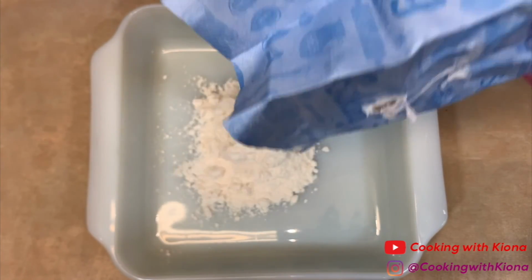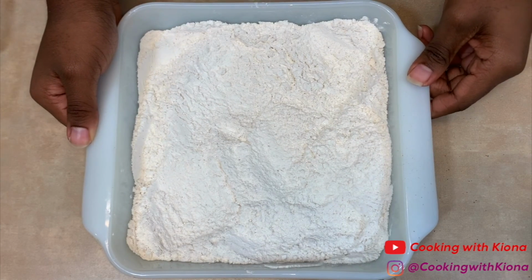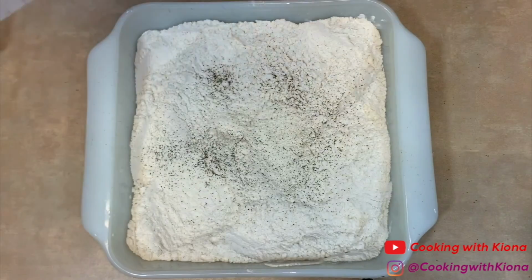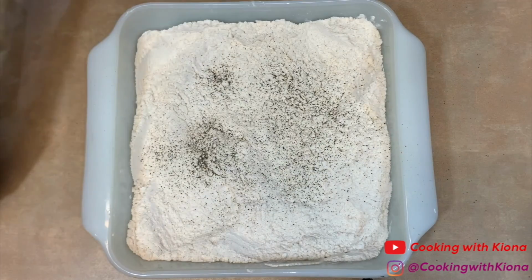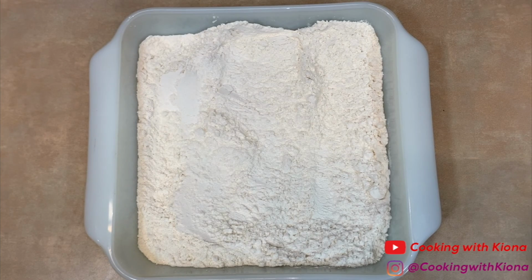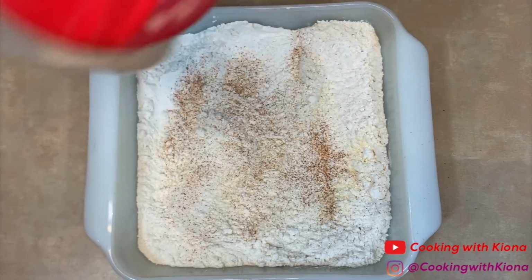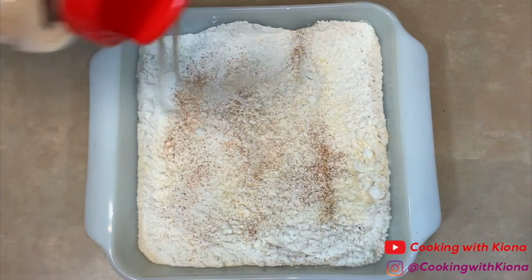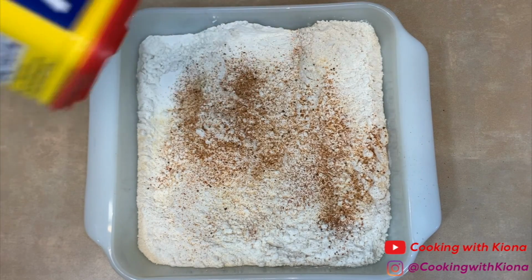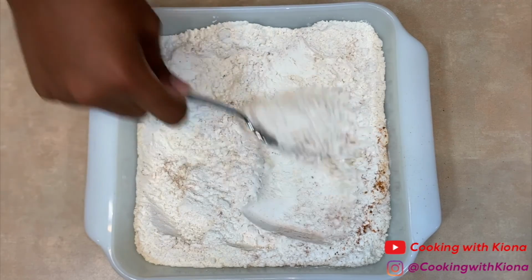In a small pan, add a good amount of flour. Now add some seasonings to your flour. I added pepper, Creole seasoning, onion powder, garlic powder, Cajun seasoning, and Old Bay. Mix everything together until well combined.